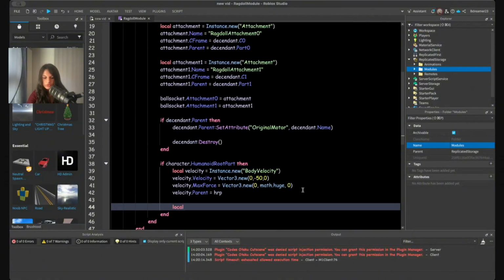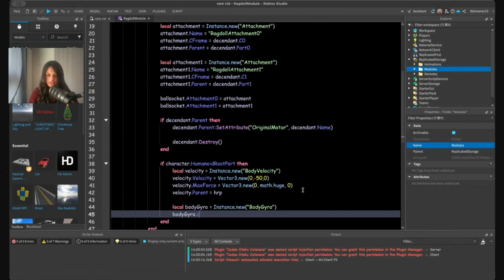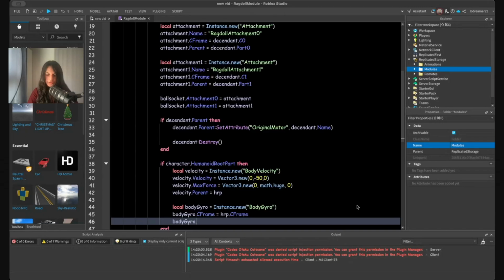To do that, do local bodyGyro is equal to Instance.new BodyGyro. Now do bodyGyro.CFrame is equal to humanoidRootPart.CFrame. Now bodyGyro.MaxTorque is equal to Vector3.new 4000, 4000, 4000.